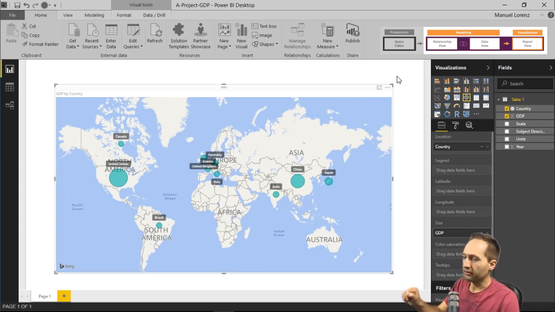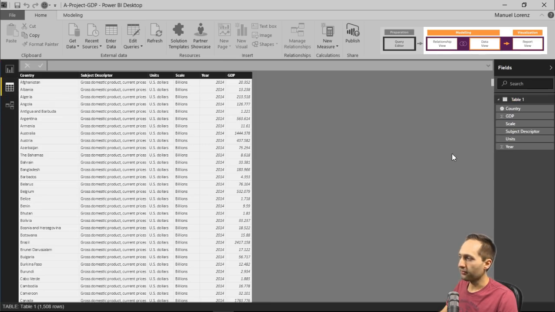And let's focus on the columns, because now I will switch to the data view. And in the data view, we see that the visualizations column is gone. This has a simple reason. You cannot visualize anything right here, so you don't need that column. However, the fields column is still here. And this makes sense, because you need that column, for instance, to create measures. You may not know what measures are at the moment, but you will learn that, so don't worry. But you can create those measures, for instance, in both views, in the report view and in the data view.